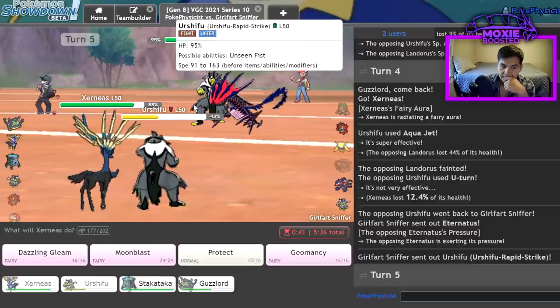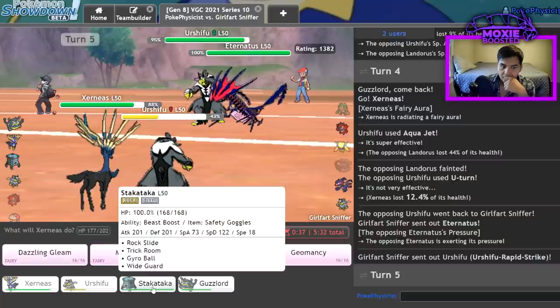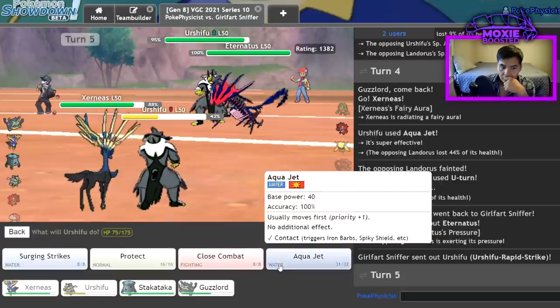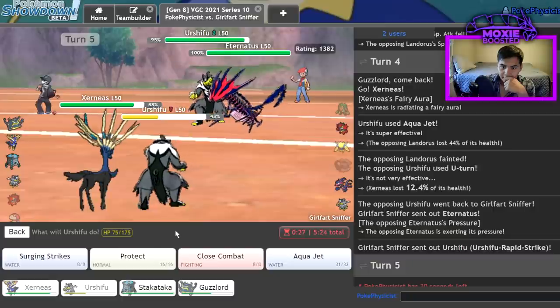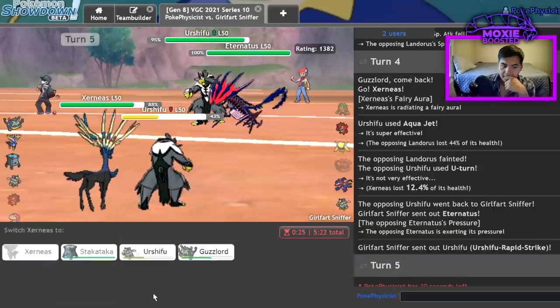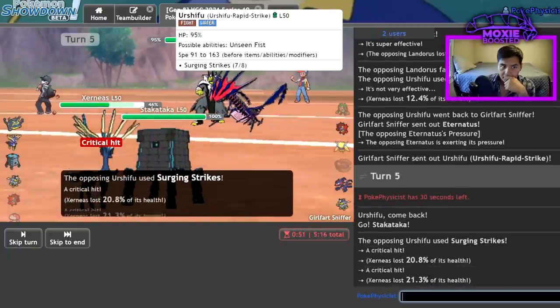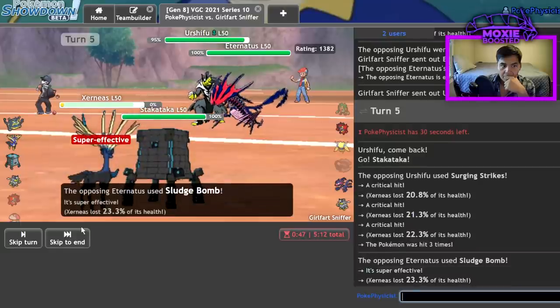I think I just Moonblast it. I'm not going to set up. I think I just Moonblast, because they have a hard time versus Stack Attack of Guzzlord. And unless they're Scarf, which they really shouldn't be able to do this. They are Scarf. Okay. Well, I might have lost my Xerneas. Dang it. Okay.